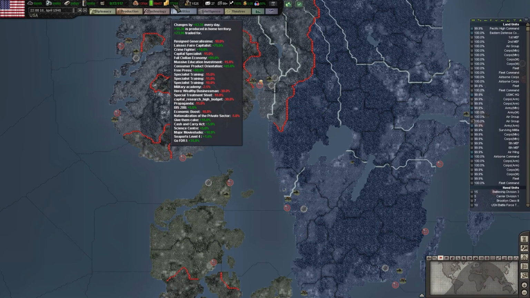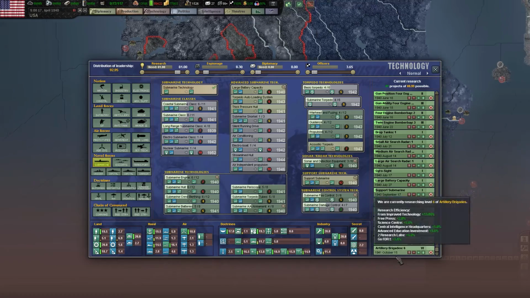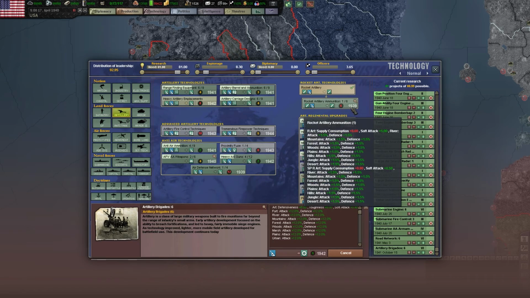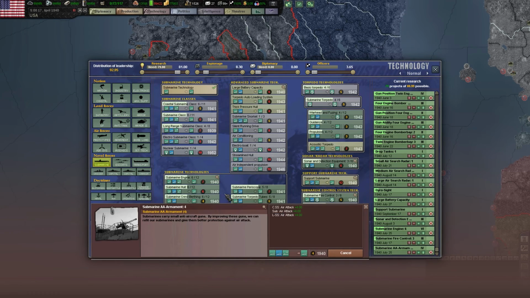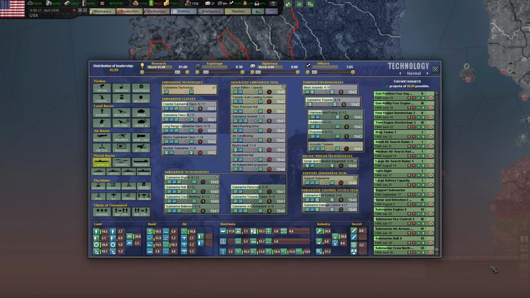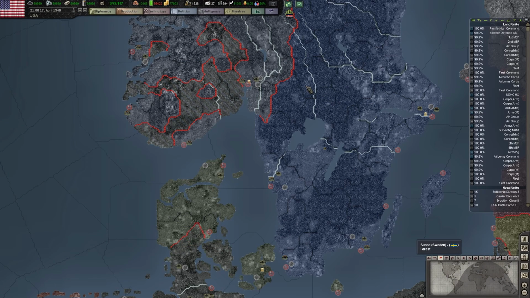And yeah, we're nearly at 50. That's good, and up to 5% IC efficiency. Not bad at all. Right, road network, and a couple of submarine techs there to get. A couple of them already at 41. We're on to escorts, and we've got a load of escort ships to do, so that's really good. We can be way ahead of time on that.